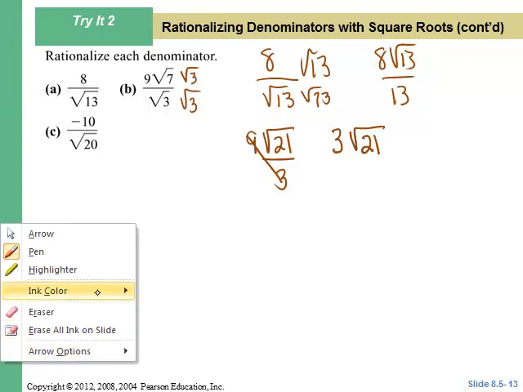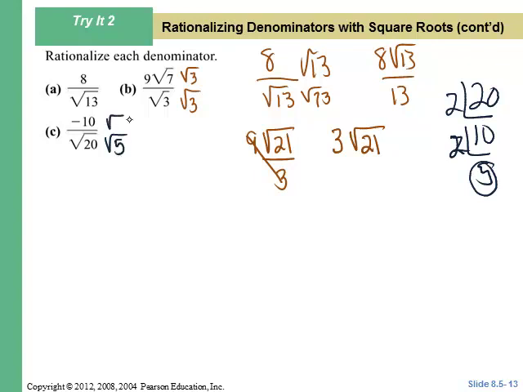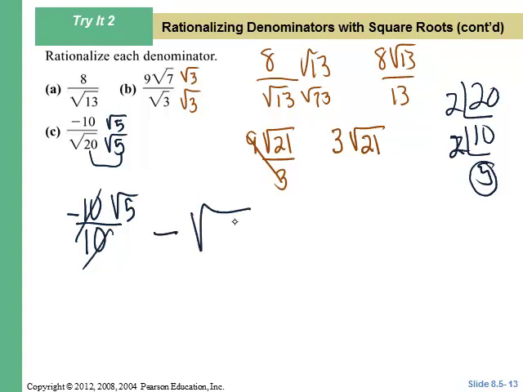C, I'm going to change colors here, is what's the smallest that you can, 20 divided by 2 is 10, divided by 2 is 5. Notice the 2's are going to cancel each other, so all you need is one more 5 in the top and the bottom. Now the square root of 100, which is 10, negative 10 root of 5 over 10. These cancel, so you get negative square root 5.